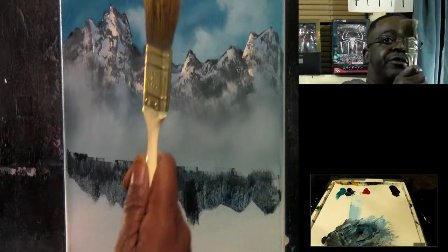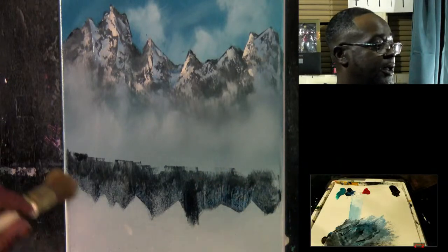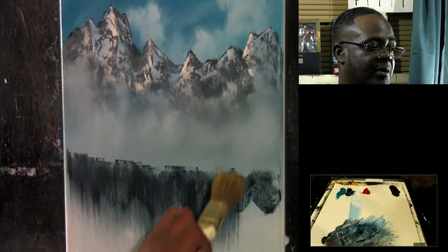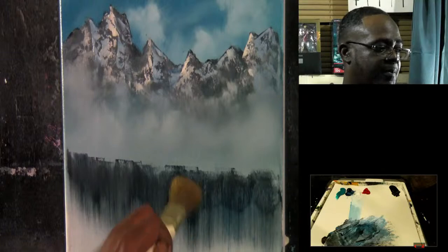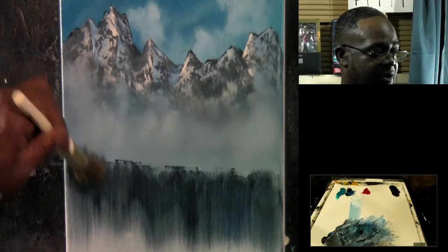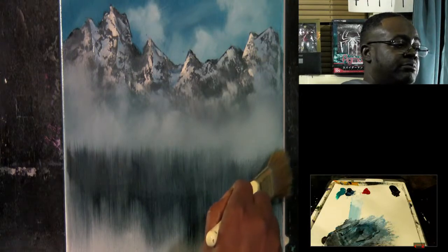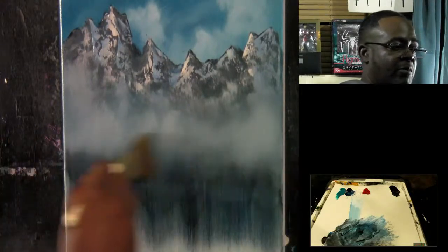We'll take the same brush, this guy. I know it looks like it's lopsided, but it's not. Okay, we'll go downward, like that. Pull it down, pull it down, like that. Pull it downward. It's all right. Go up here a little bit, like so. I'll just clean off the brush real quick. We'll kind of soften that up, like that.